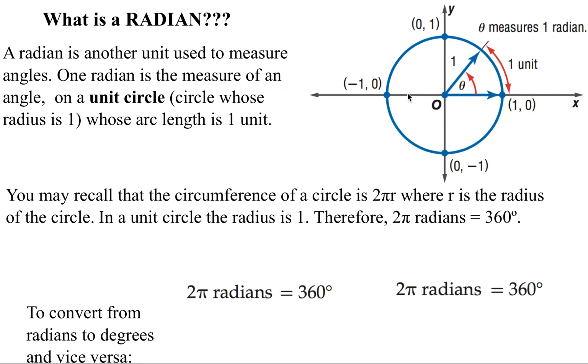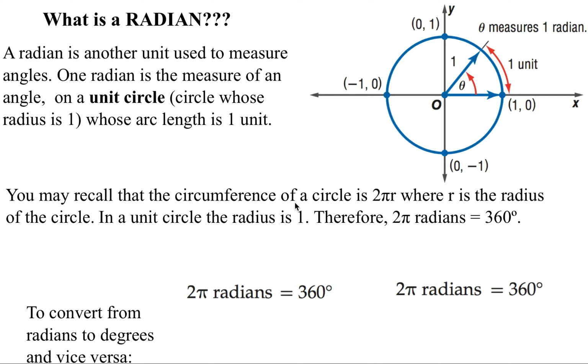And it's defined using a unit circle. Now, a unit circle is just a circle with a radius of 1 unit. That's why it's called a unit circle. And a radian is the angle measure right here, this angle theta, when we have a unit circle with a radius of 1 and then also the arc length of 1 right here, then that angle that results in those conditions is called a 1 radian angle. So it's a little bit confusing, so everything's 1. We have a radius of 1, an arc length of 1, which results in an angle measure of 1 radian.